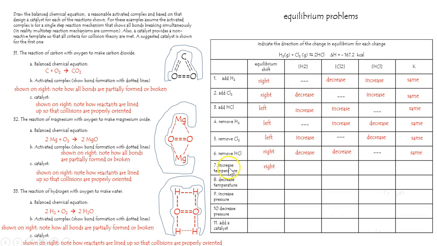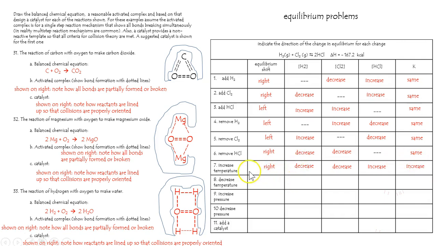So increasing the temperature, please change that, right? This does not heat it. So I'm going to do this correctly. It'll change the equilibrium to the left. The hydrogen concentration will increase. The chlorine concentration will increase as well. The HCl, since it's going to the left, will decrease, and the K value will, if you heat it up, if it's going in the wrong direction, it will actually decrease it. So I would like you to change all of those.